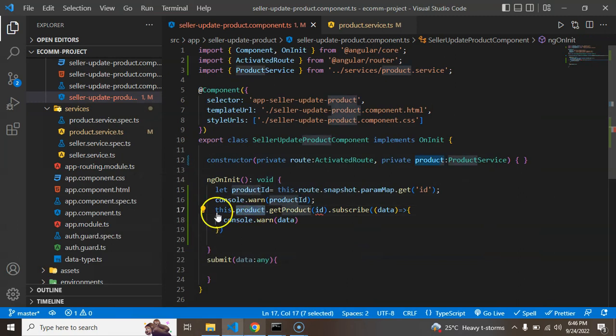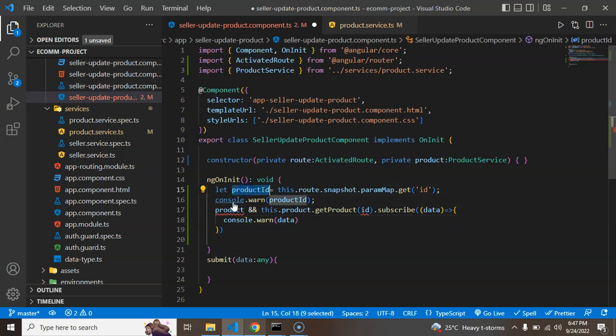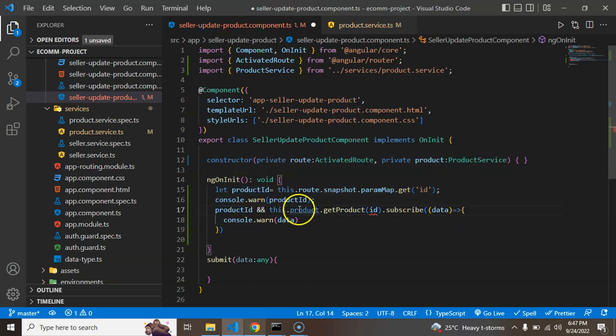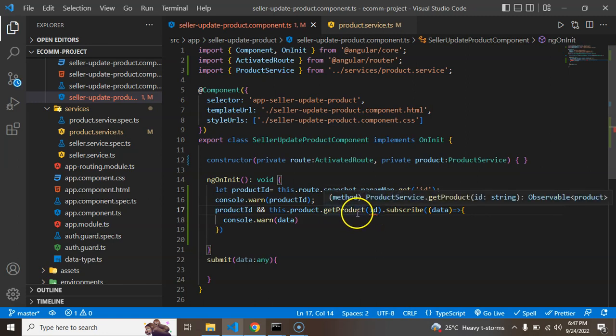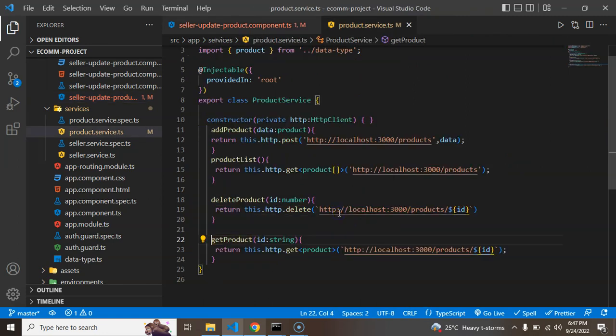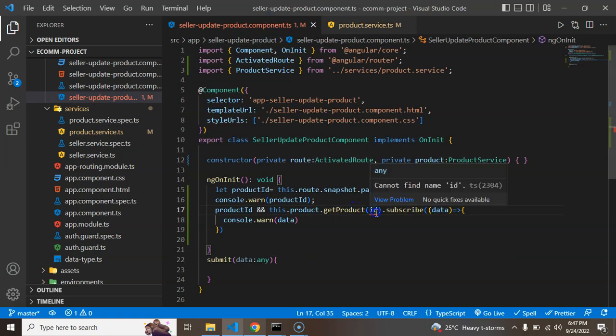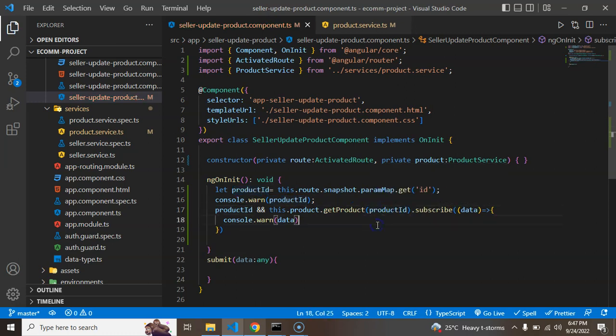So to verify it, you can put a condition, right? Like if product ID is not null, then it will work fine, right? But still there is an error, so let me check what's wrong with it. Okay, sorry, actually this is not ID, this is product ID, my bad, right?